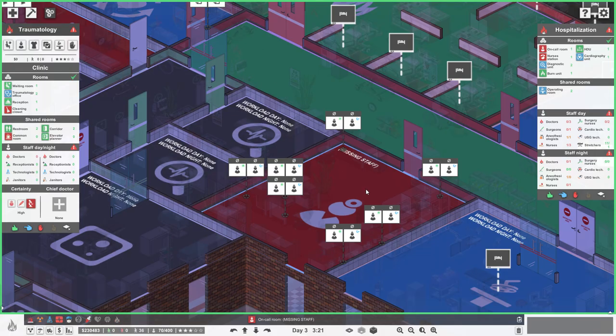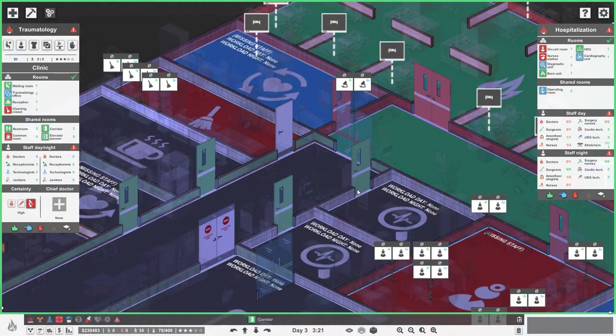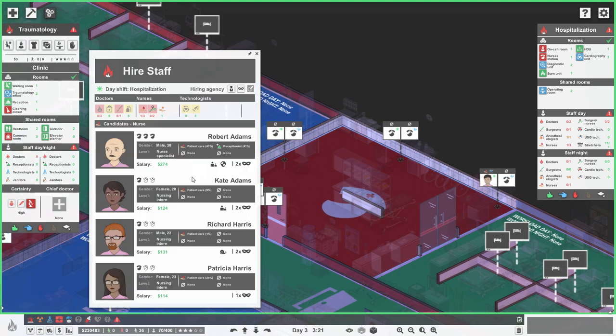Okay, those are doctors. No. I need to hire nurses, please. Where is the nurse? There they are. Okay, so nurses, and I want you to have surgery specialization. Let's see, 32, and you are a gamer. Resting much faster. Okay, so hire you.